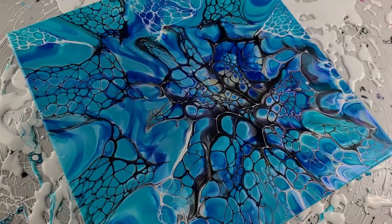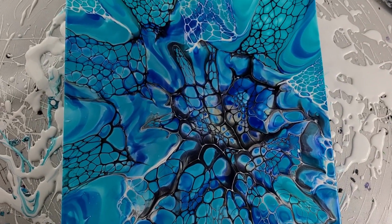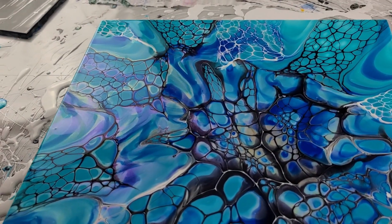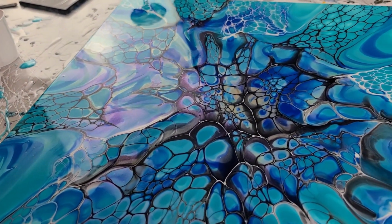But yeah, here's a close-up. It looks alright. I can live with it, ish. And see, now you're seeing the violet of this little Piggy.